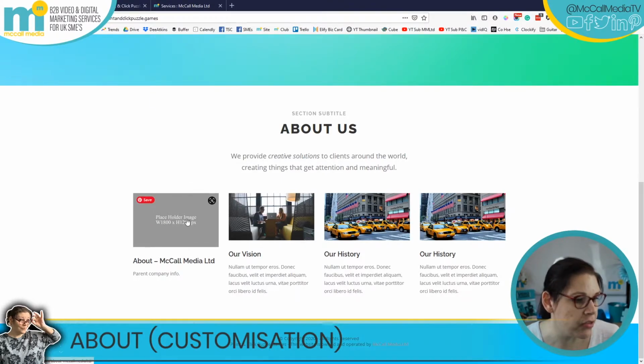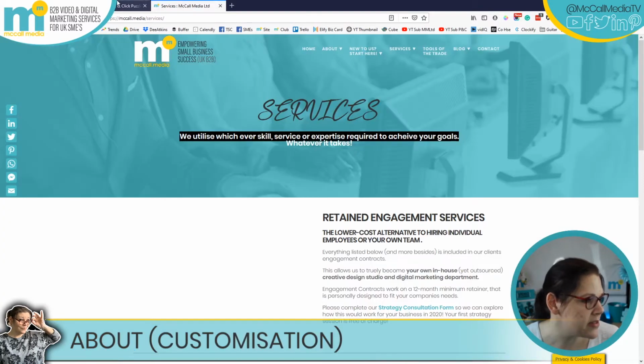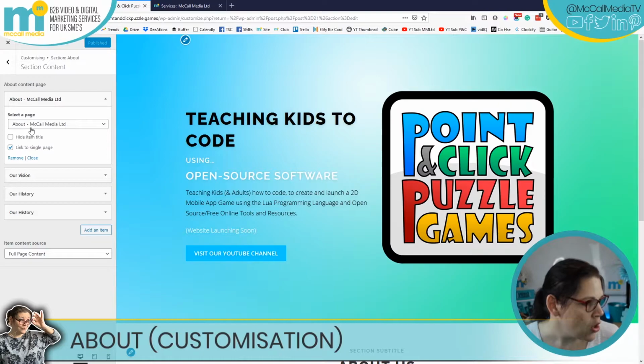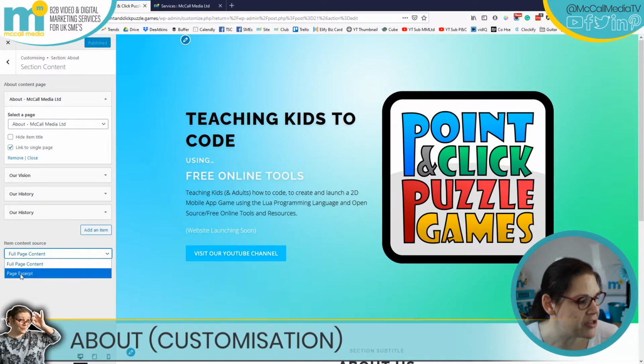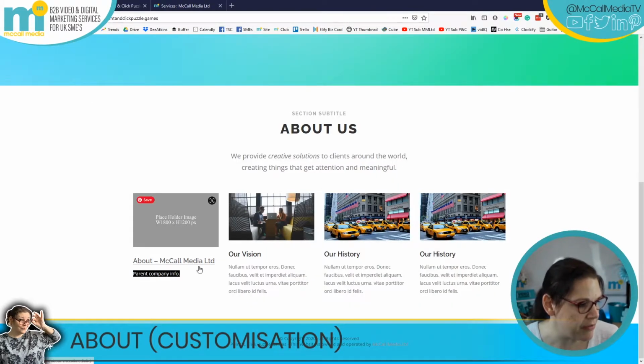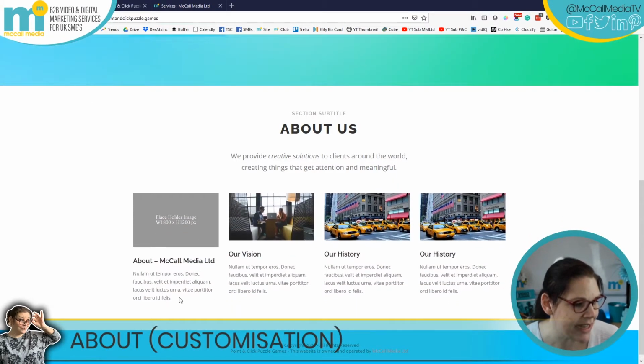Okay, so we've got the placeholder image for the featured image for the page itself. We've got the title of the page, which is great, and then there's the actual content. Now, if we come back to, sorry, here we go. Down here, it says full page content or page excerpt, and I did say I was going to show you what that means. So let me just publish and save and then refresh, and as you can see here now, it shows the Latin text.